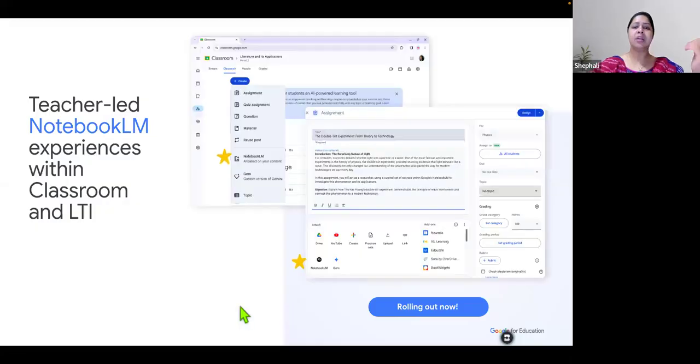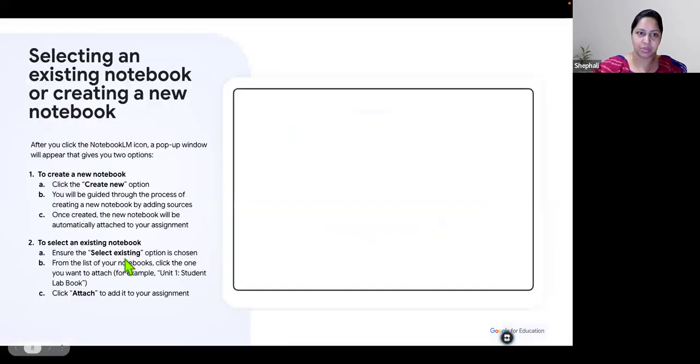Now here it is basically a teacher-led platform where we get the experience within the classroom. Means entirely teacher guided, because you are adding sources here, and when you use it in your Google Classroom, whatever resources you are providing, it will create content and assignments automatically within your Google Classroom. So you don't have to spend much time, but for that you should have a Workspace account, right?